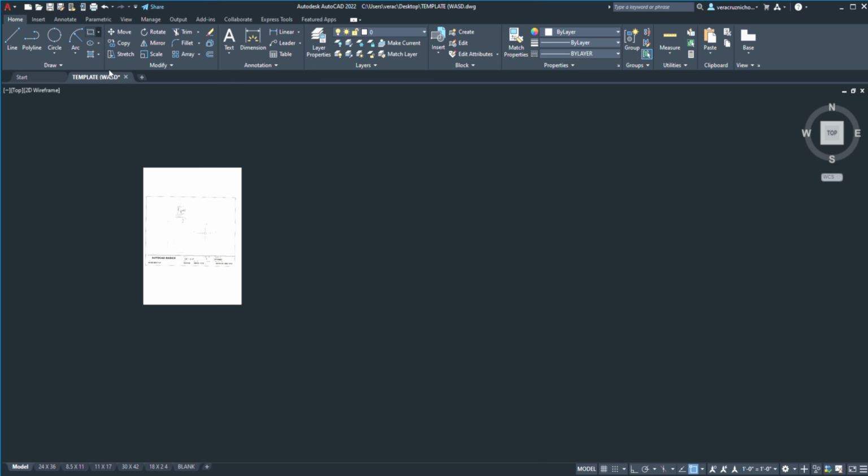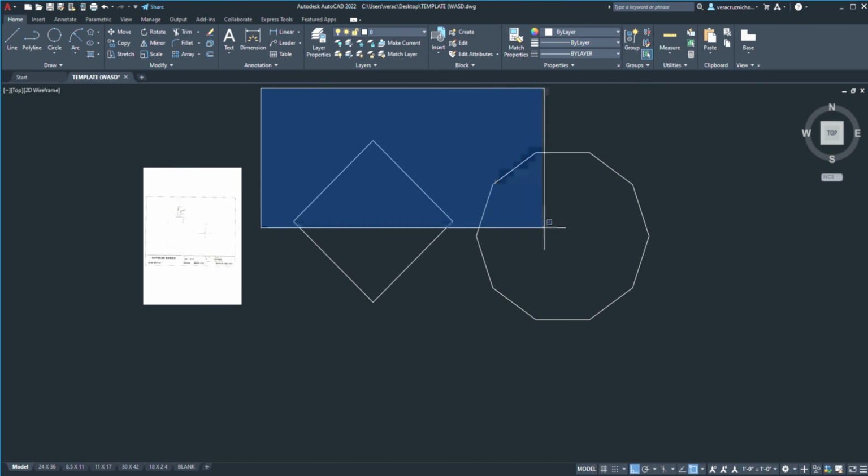Here you can make a rectangle or a polygon. Easy as that. Make it 4. Why not? Inscribed in the circle. That diamond. Maybe you want to make it 5 sides. Maybe make it a decagon. There we go, 10 sides. That's a decagon right there if I've ever seen one.